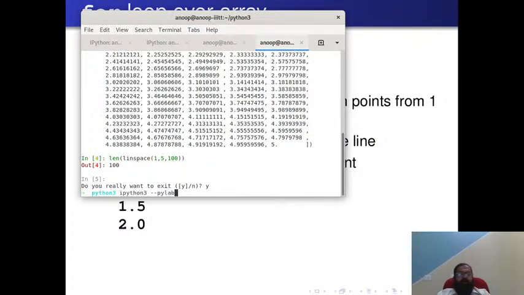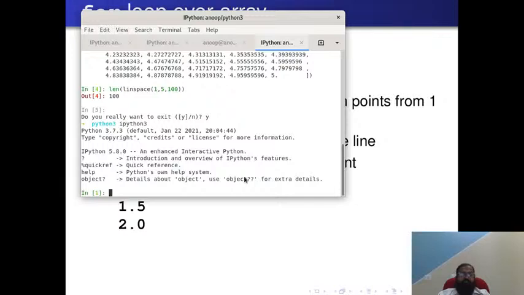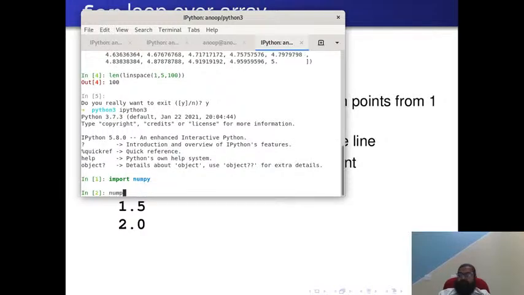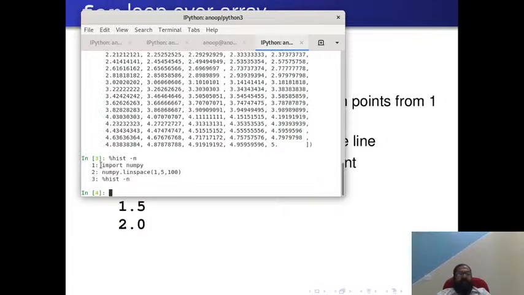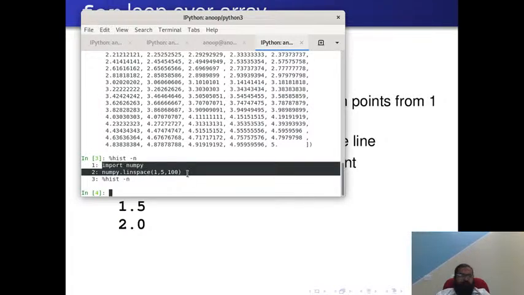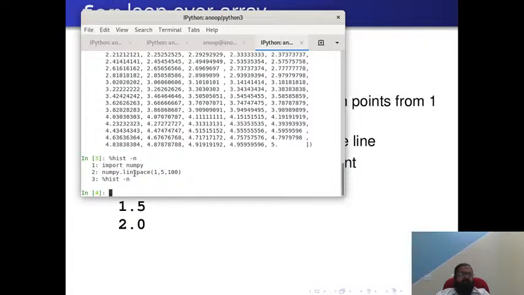Okay, so if you don't use it with PyLab, then how do you import it in Python? Let's say linspace. So there's a package called NumPy. So what I'm going to do is import NumPy. Okay, I can do it that way, and then I can use numpy.linspace of 1, 5, 100. Okay, so numpy.linspace 1, 5, 100, %hist -n. Okay, so these are the two lines that I had to use for using linspace in NumPy.